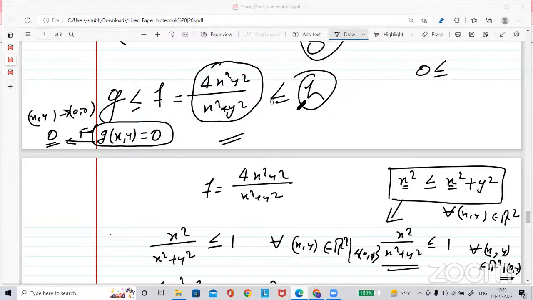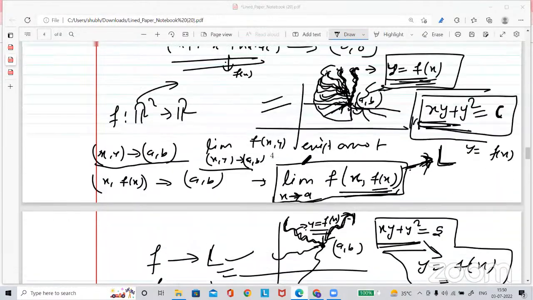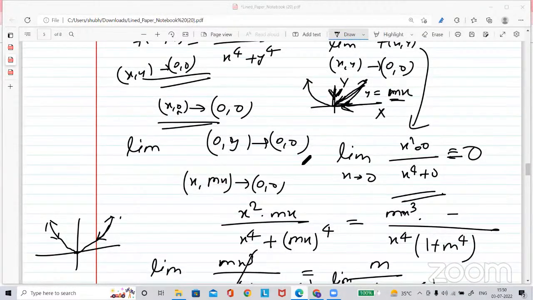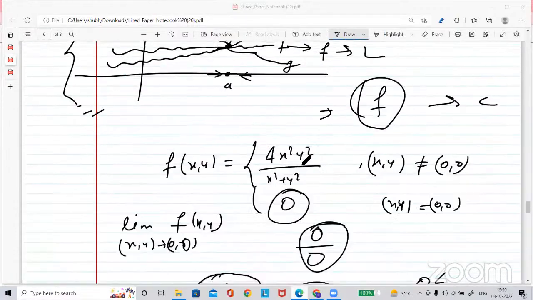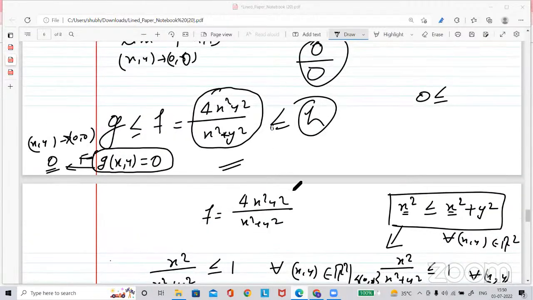See, this g and h are not unique. So if the question is asked, it may be difficult, it is asked in options. Like in the calculus portion, there is one question to find g and h, but generally they ask for the limit. Finding them is always too difficult. Whatever we previously did, the curve approach and the sequential approach, these two approaches tell you the non-existence of the limit. But the remaining thing is that either you will substitute, or you will use the sequential approach or the sandwich approach, then you are able to find the limit.